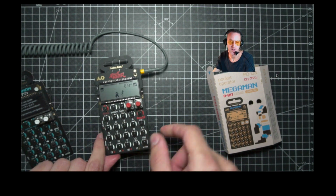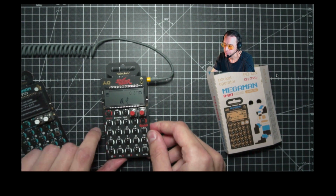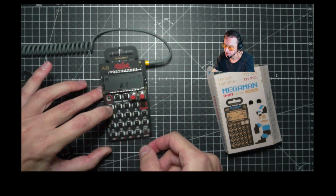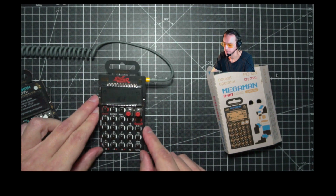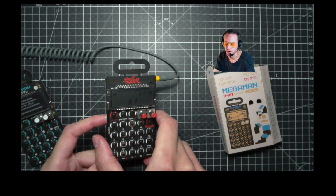So you can really remix the music that you made just by, let's see how our pattern 16 sounds when we apply some effects. Oops, sorry. This little stand is handy if you want to have it on the table. We also sell cases, of course. I think you have those.